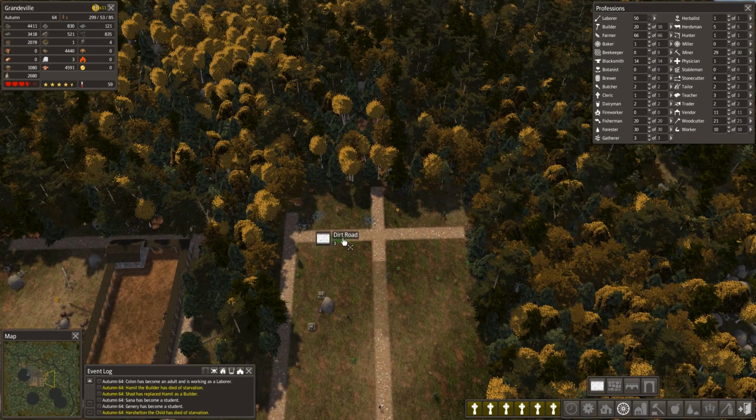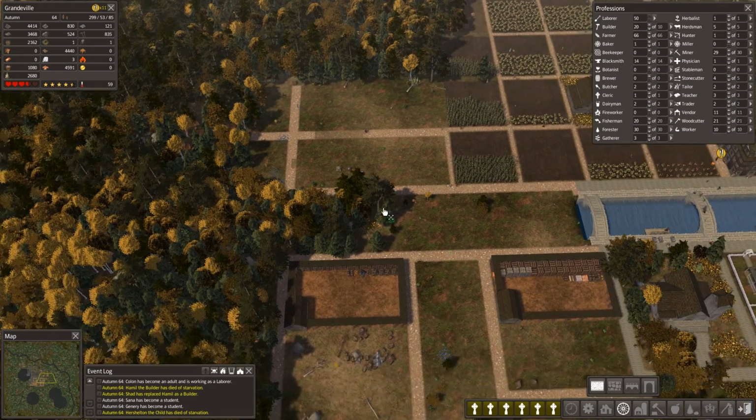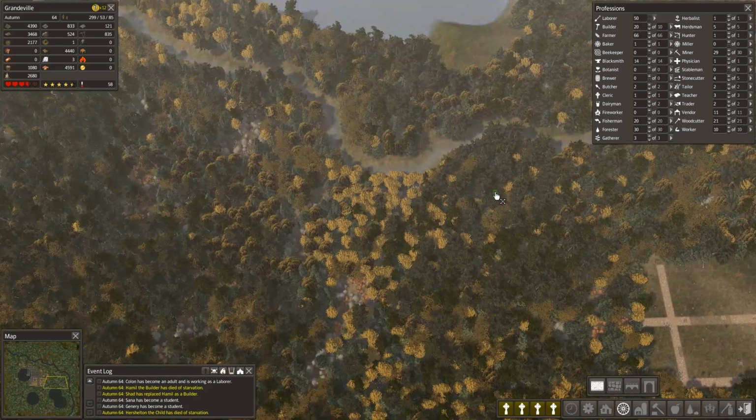Okay, so basically the design I have here is going to be for farms. This is going to be a very small area, isn't it?